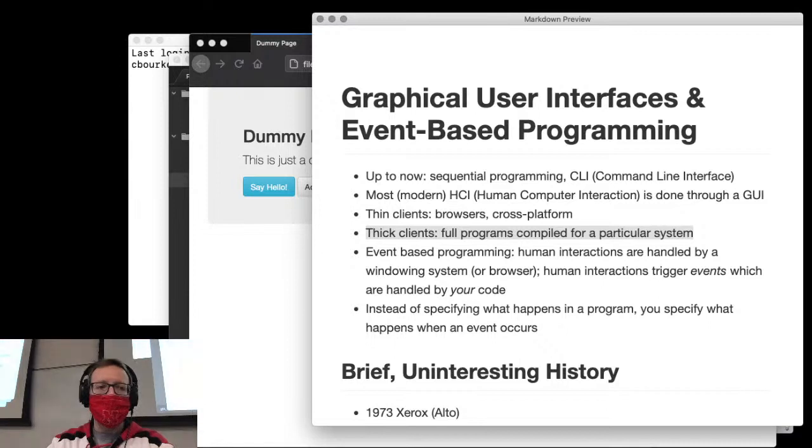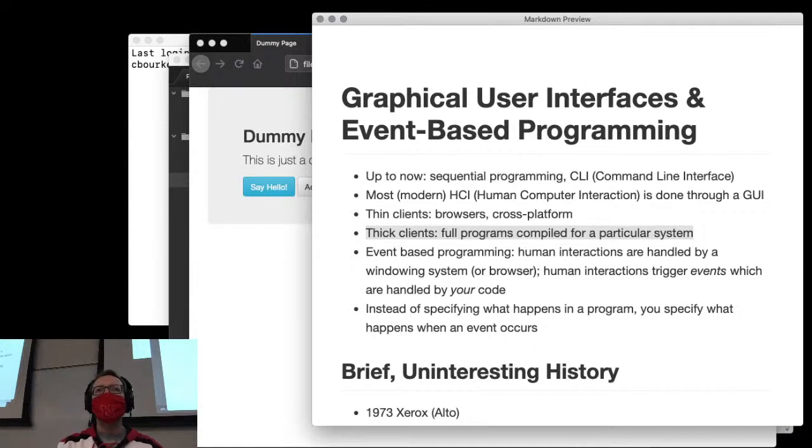Let's see, what am I running right here? I'm running Atom.io, which is an editor. And that's a thick client application because, well, technically it's an in-between because I think it's Electron, which means that it's a web app, but then they take the browser and compile it all together into one thing to make it look like a thick client application. But you know, things like Microsoft Word or OBS Studio that I'm running right now, those are thick client applications.